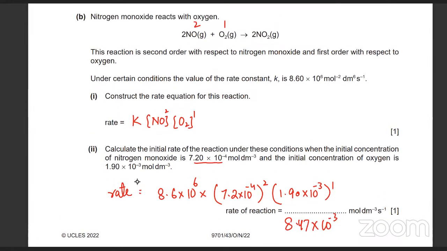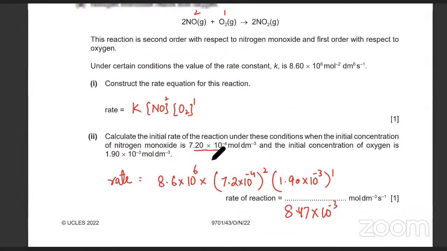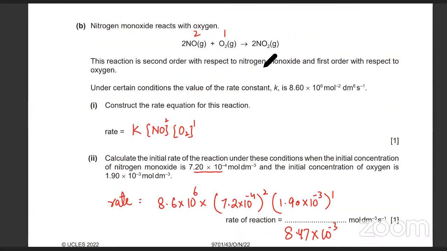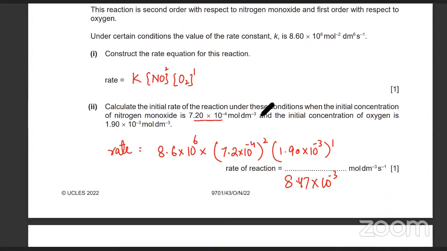I said in the rate equation, products are possible if the rate depends on the products, but normally it never depends on the products. There are some reactions which are auto-catalyzed, which means the product speeds up the reaction, so the product acts as a catalyst. But in 99% of reactions, the product has no role in the rate of the reaction. It's just reactants and the catalyst. If there's a catalyst, you write the catalyst as well. But this one was simple. He gave you all the information, so you just had to plug in values.